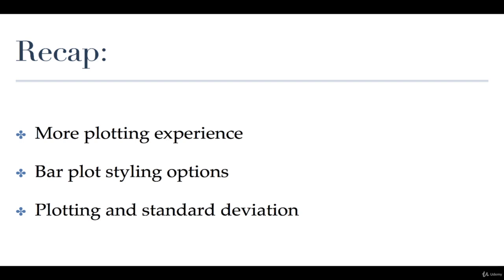All right, guys? So with that in mind, let's just do a recap. Today we did more plotting. We learned how to do bar plots. We learned about standard deviation in bar plots and why it's a useful type of graphing method, especially when you have ordinal or categorical data. We also learned a little bit about how to do advanced styling in Matplotlib. A lot of that stuff was fairly advanced.